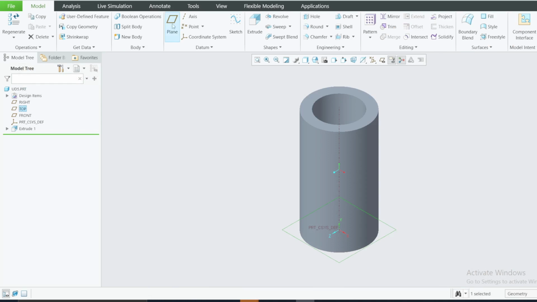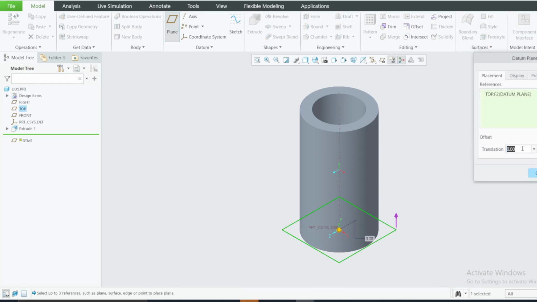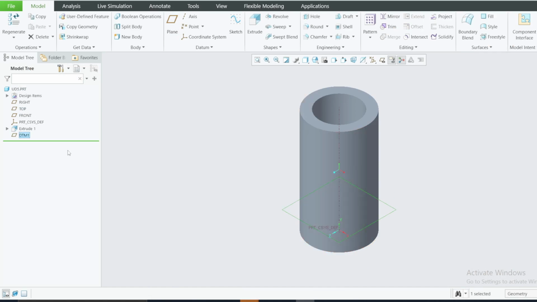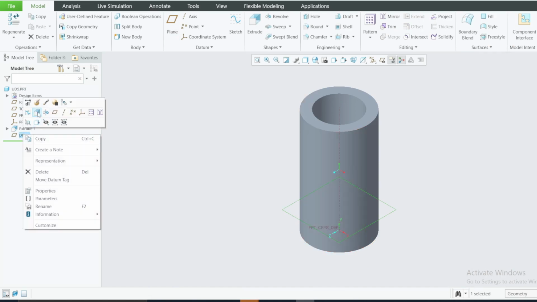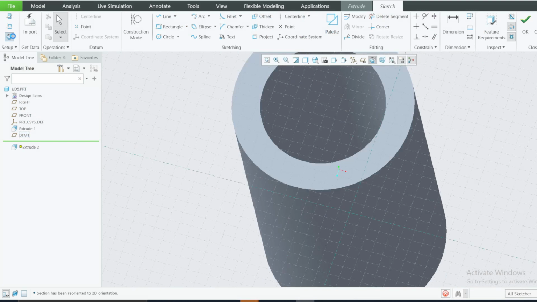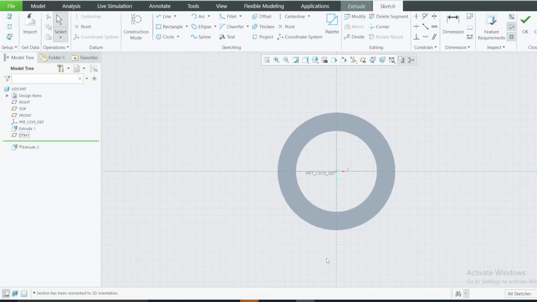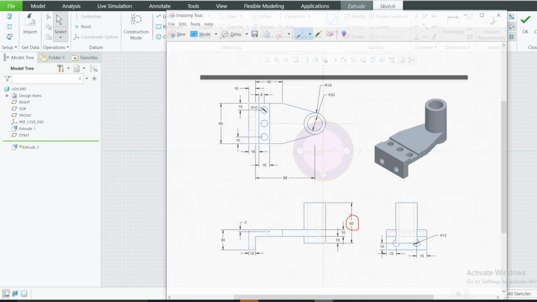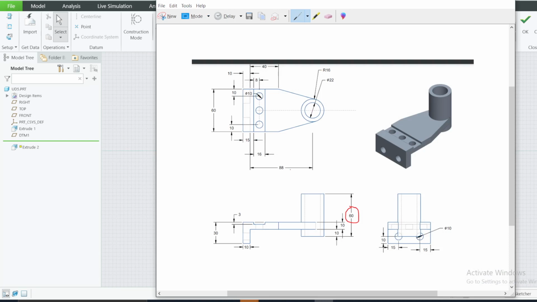Therefore, top plane offset of 10, like that. Okay, this is a plane. On this plane, we extrude normal view. Let me first of all project this circle and this to be a loop, close. Then I need 88. You can see from here is 88. This one is a 40 by 60.